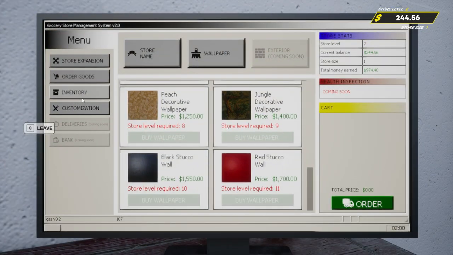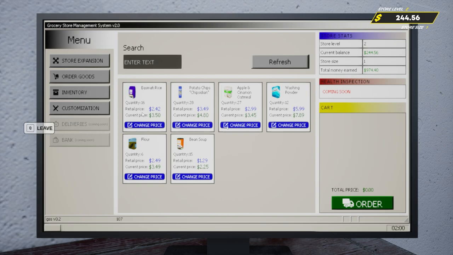Let's see, what else. Inventory. Okay, this is something that I've been wanting so much in Supermarket Simulator, but yet has yet to come. The quantity of how much you have. This is so nice to know, because I can look and see, okay, I got 16 rice, I got 28 potato chips, which are like the Pringles, 27 oatmeal, 12 washing powder, 15 bean soup, and 6 flour. Knowing that, oh, okay, so now I need to order flour. So that is a lot nicer to have. I really, really like this.